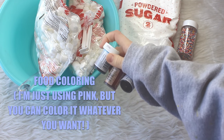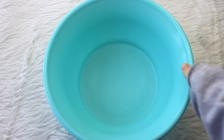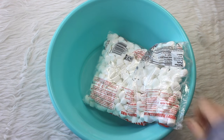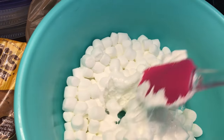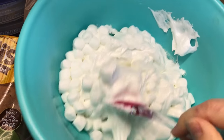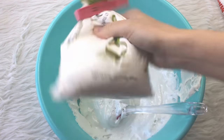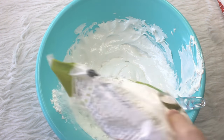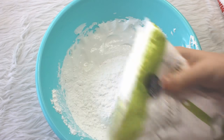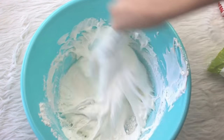This is basically marshmallows and powdered sugar, and then we have food colorings because you can color your butter slime whatever color you want. Starting out with a bowl, we're going to melt our marshmallows — mine took about 50 to 60 seconds. Once they were fully melted, I stirred them around a little bit and then we're going to add our powdered sugar in, about a fourth cup at a time. One thing I definitely recommend that I didn't do: sift your powdered sugar. I had a few lumps in my butter slime because I didn't sift it — I 100% recommend it.